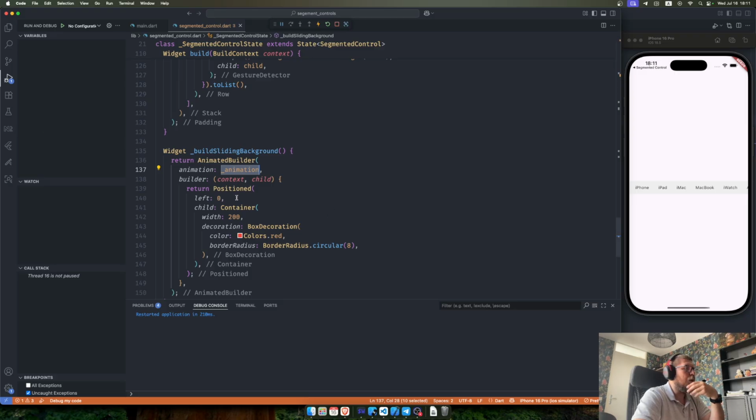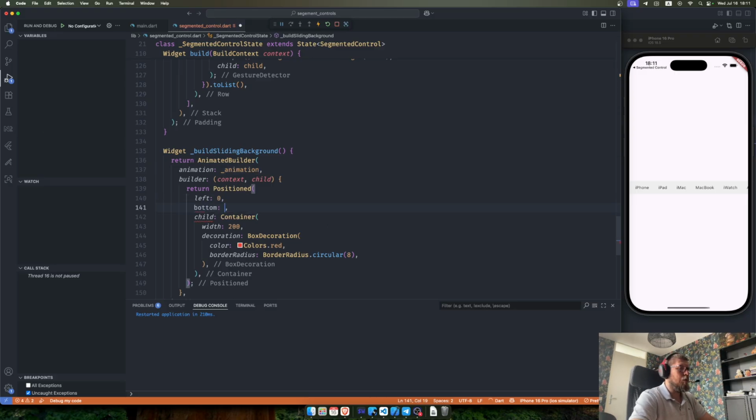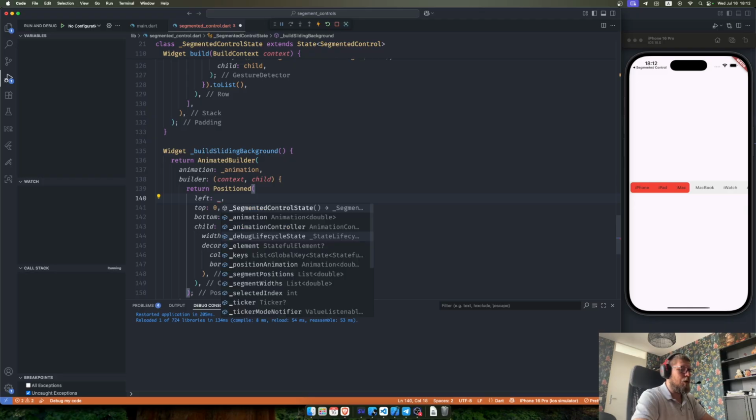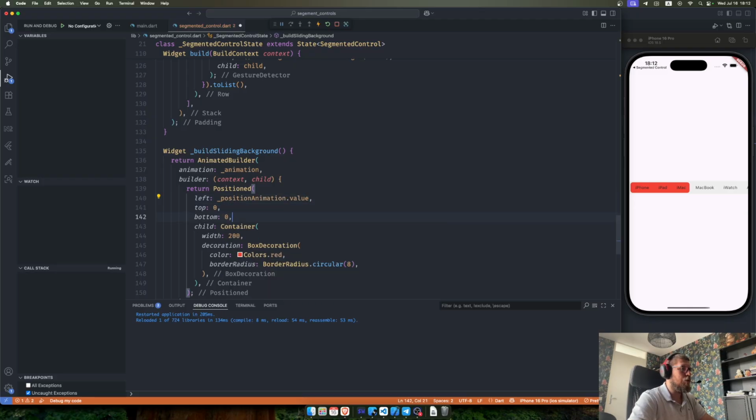Yeah, it's because height is 0. So if we go top to bottom, yeah, classic. Okay, so now we can use our position animation value, and where's our width animation value? Let's reload it.